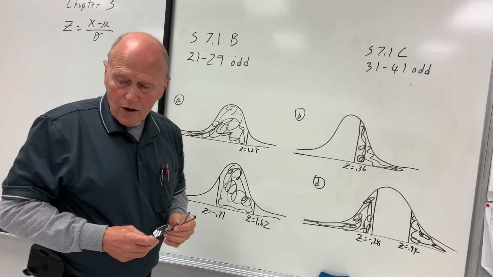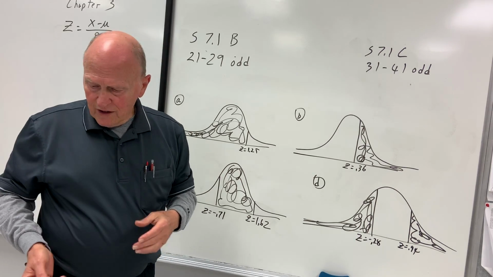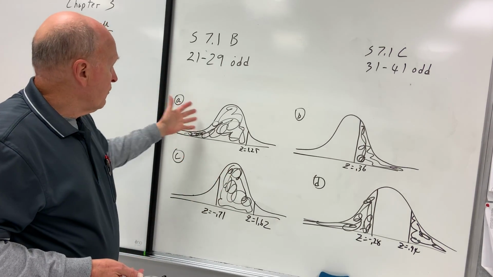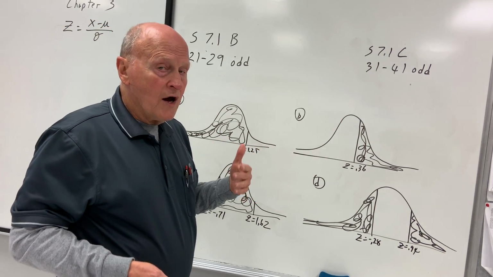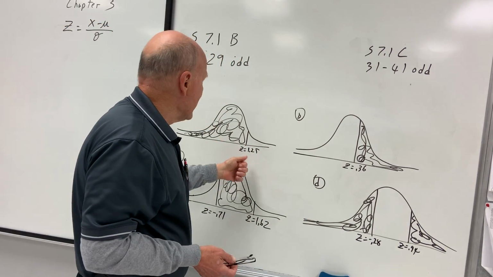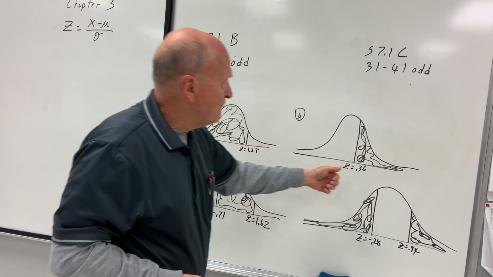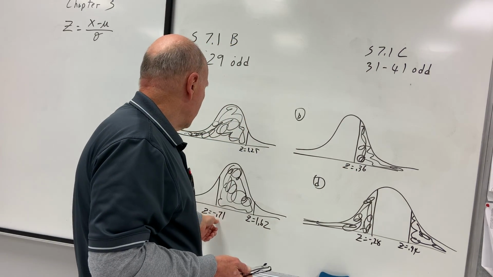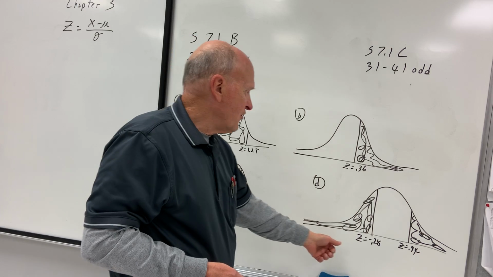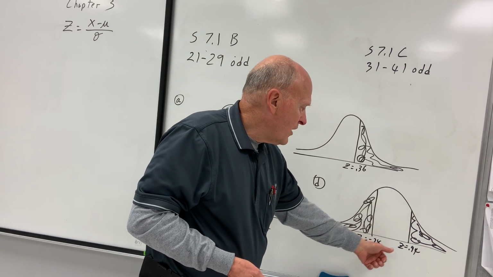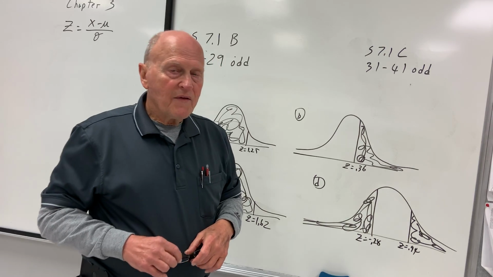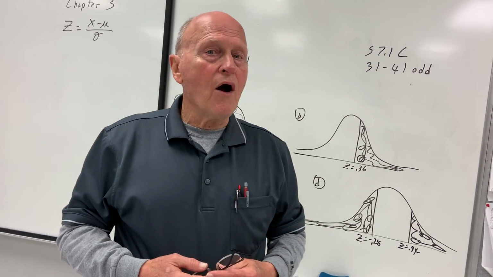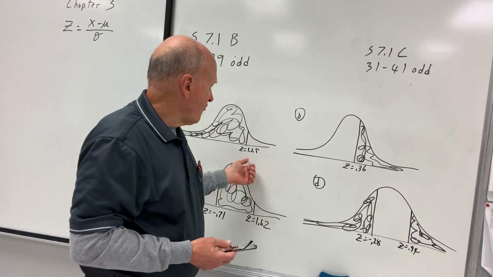Now, in the book, when they give you these problems, I've got problem 21 up here, and we're going to work it on our calculator. But if you notice, they do not say z equals. They just have 1.25, 0.36, negative 0.71, 1.62, negative 0.28, z equal to 0.94. They don't put the z on there, but we are, because that's what we're talking about. These are the z values.